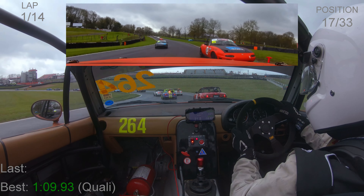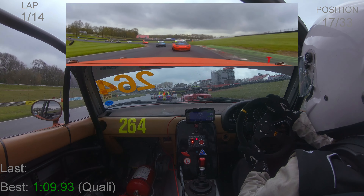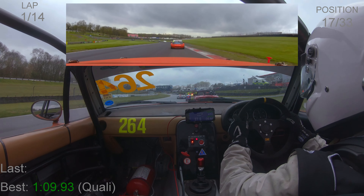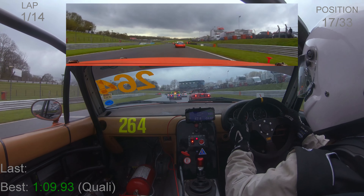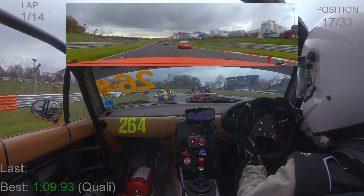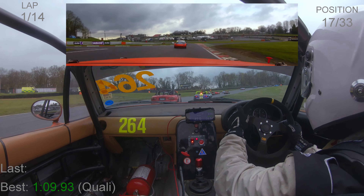We're up quite a few positions at the moment just by keeping it out of trouble. You'll recall last time we got into rather a lot of trouble at Silverstone, and I spent about 150 hours rebuilding this car — there is a video on YouTube if you want to see that. Anyway, we're up to position 17 starting 21st, and we have been quite conservative up until now.